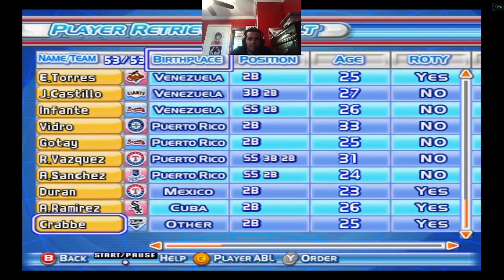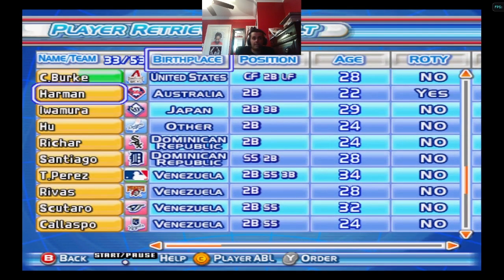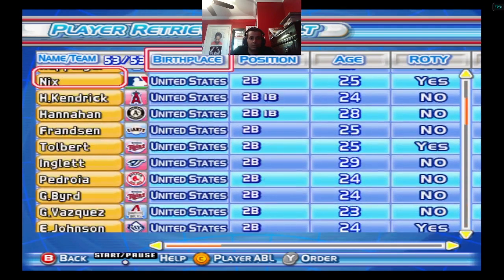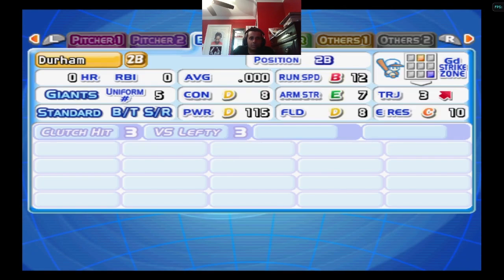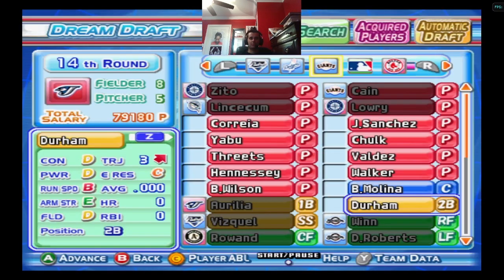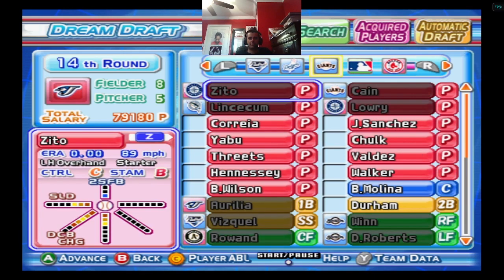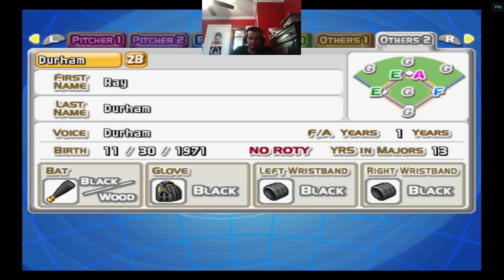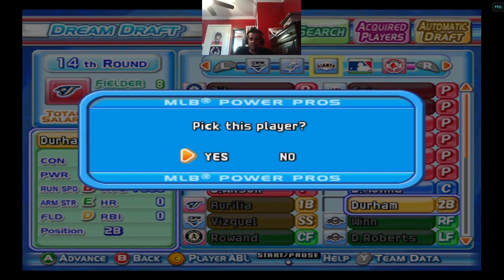Vidro. Do we want Iwamura? Let's take this guy, Durham. What's his name? Ray Durham? Hang on. Excuse me. Been in the career a long time, but you know what? Welcome to the team, Ray Durham.